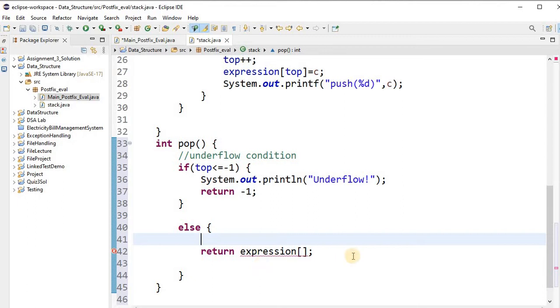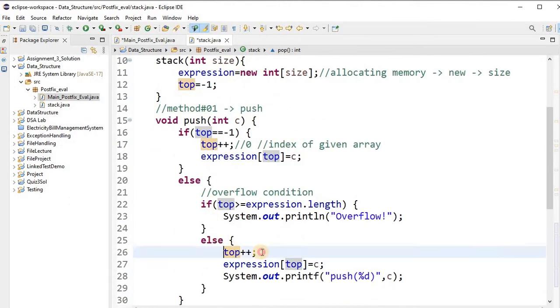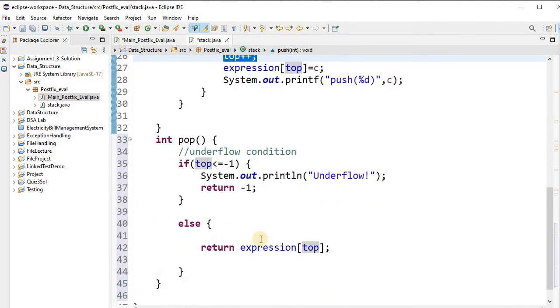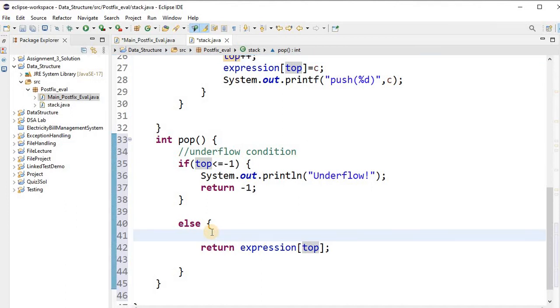So how can I get the recent data? We know that top is going to give us the recent data. But since we are trying to pop the data, once we pop the data, the pointer will be updated. How will we update the pointer? We make a decrement. When we are inserting or pushing the data, we need to increment the pointer. When we are deleting the data from the stack, we need to decrement the top. Obviously, the most recent data is removed. Now the pointer must point to the previous data rather than the recent data, okay?